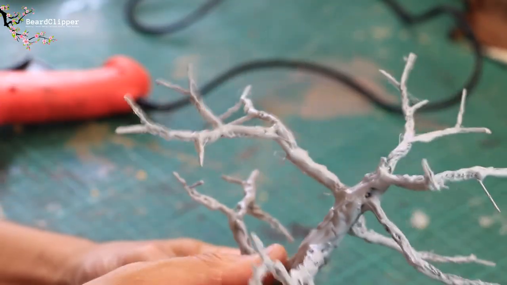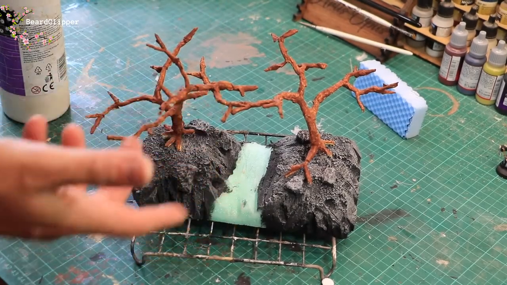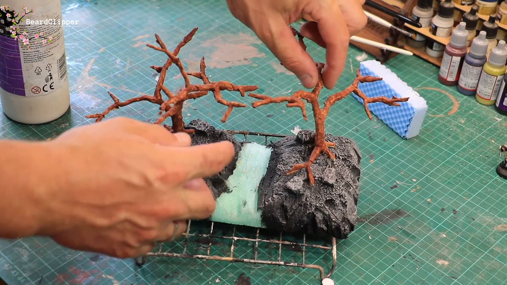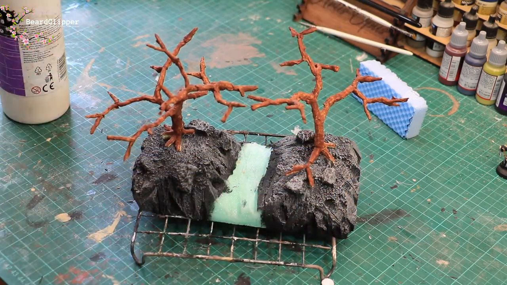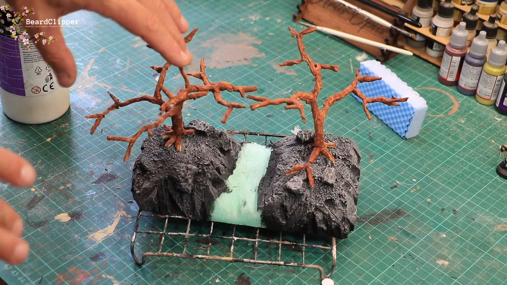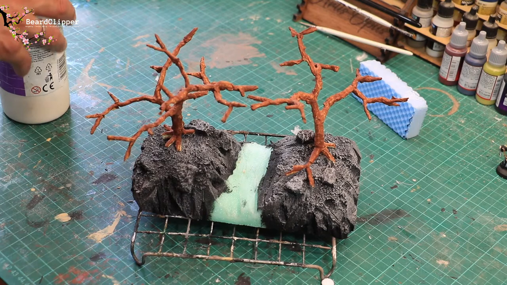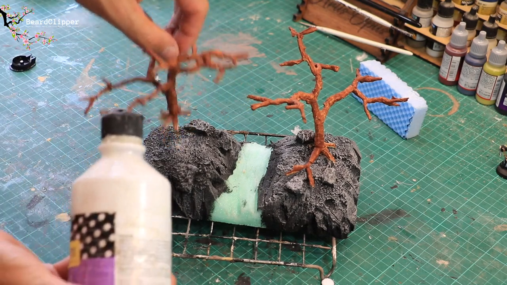Let's see, fingers crossed. The trees are now dry, the bark's colour's dry. I'm really pleased with it. I like the way that the little bit of yellow is coming through the brown. It makes it a really interesting colour. And what you can see is that they fit really nicely in the base where I wanted them to go. So let's quickly stick these down. And then when they're dry, we can start doing the texturing.